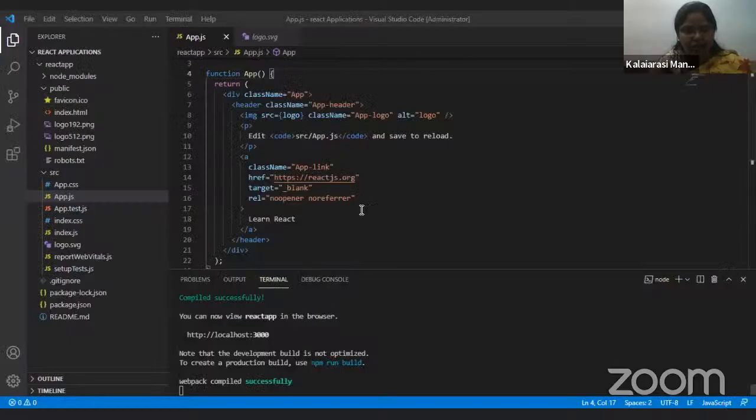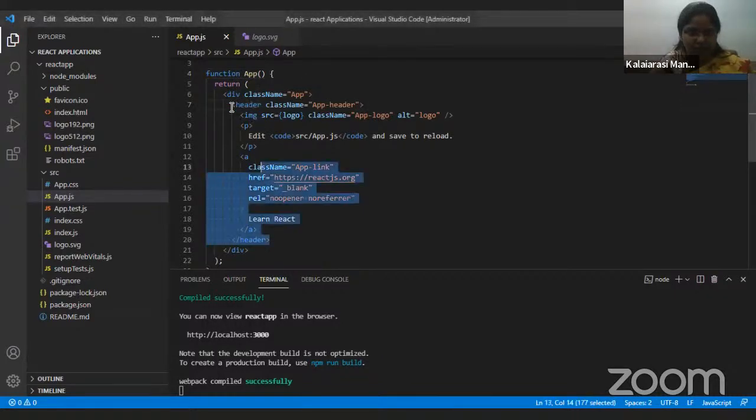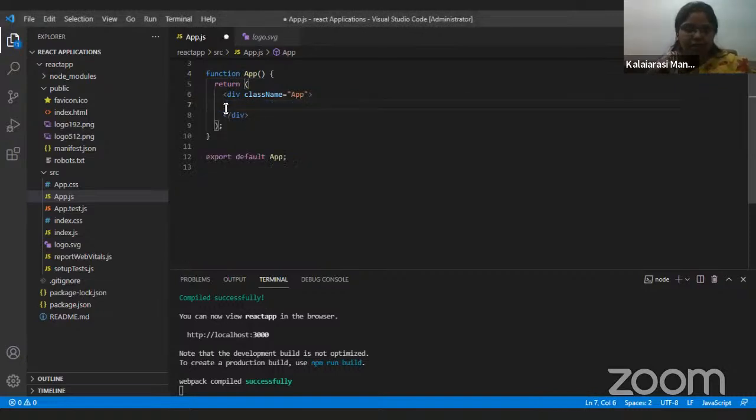So these are the things we find. Now in Visual Studio, what we are trying to do is remove this entire code which is available by default, and I'm going to use only my H1.